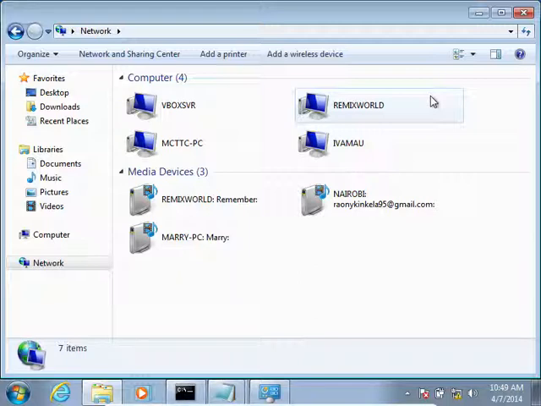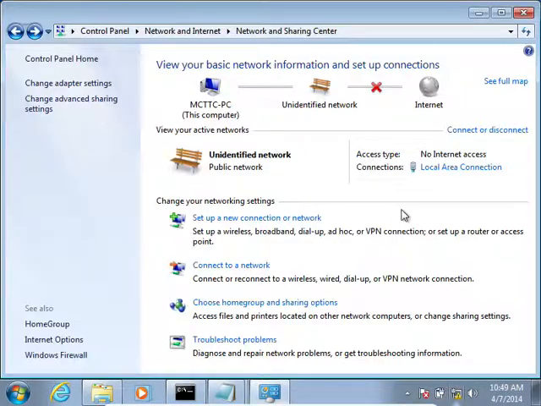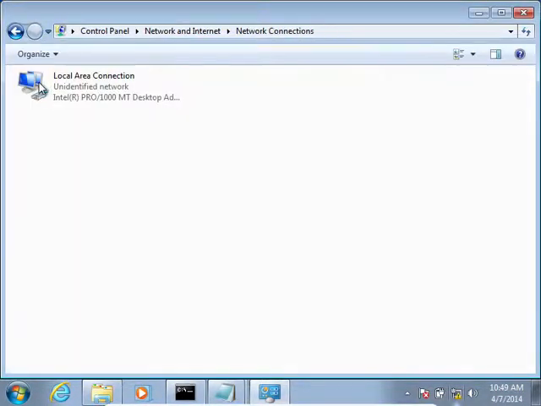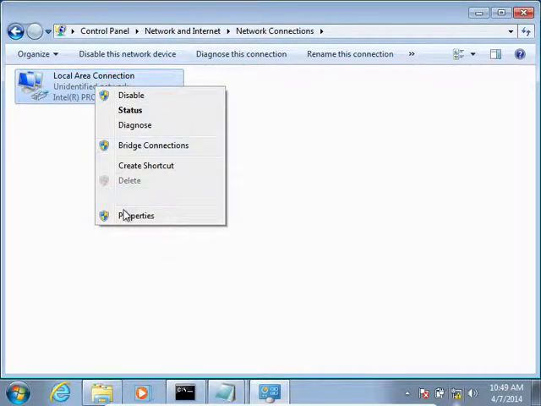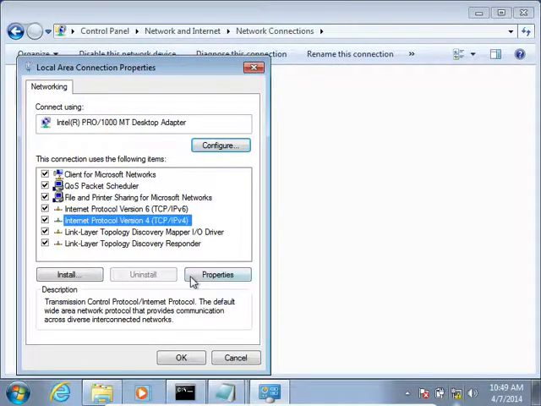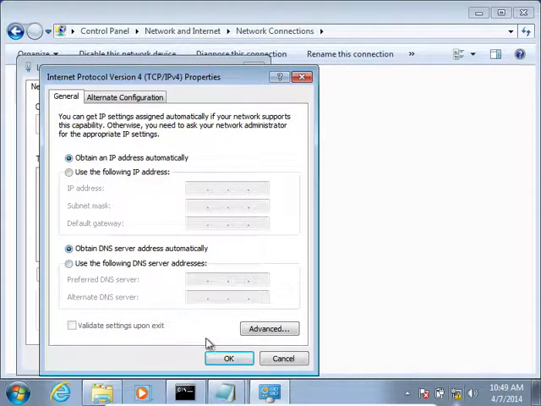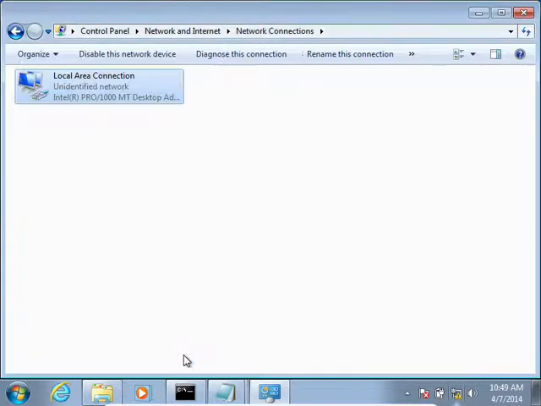Let's revert back to where we were before. Let's see what happens. So I'm going to go to my Network and Sharing Center now. So I'm going to go to change adapter settings. So I'm going to right click on Local Area Connection. Some of you will right click on your normal adapter, wireless connection. I will click on IP version 4. I will say properties. So now I will say obtain what? Automatically. Are we together? And I'll click OK. I will click close.